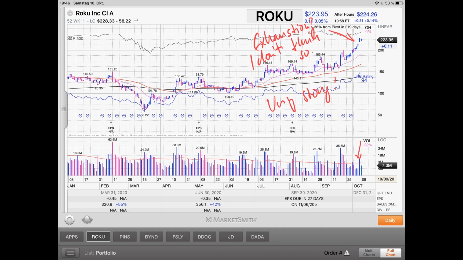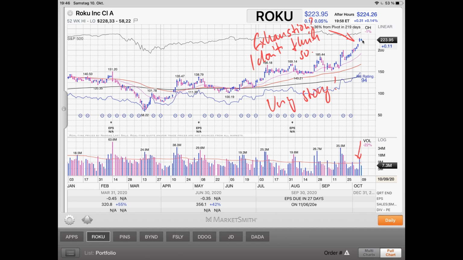Then you can see I made another screenshot a few days later here, and you can see that the situation was not so negative. You saw another correction day, and then the price started to move up, and you can see in the S&P 500 line that the S&P 500 also changed direction, and that was the wind at the back of the stock, so that ROKU was also able to break out to the upside here.